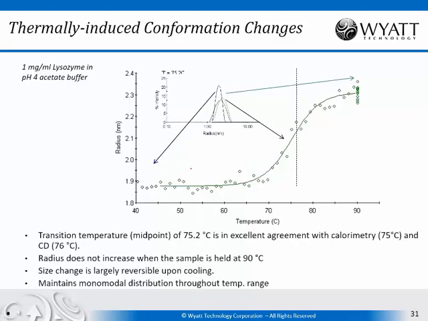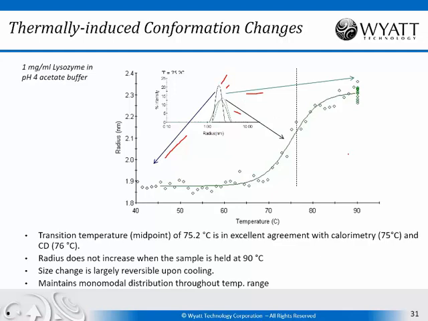Dynamic light scattering gives you information not just on the size at each temperature that you see here, but also the size distributions, which are shown here for a few of the points. For instance, the size distribution at low temperature, medium temperature during the course of the unfolding, and maximum temperature. And so you can determine, is there an increase in polydispersity? Have aggregates formed? Has the average size changed? What's happened to your particle at each of those temperature points?